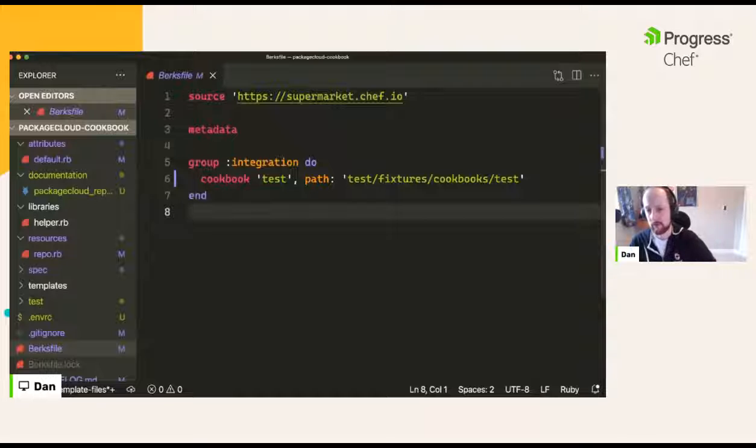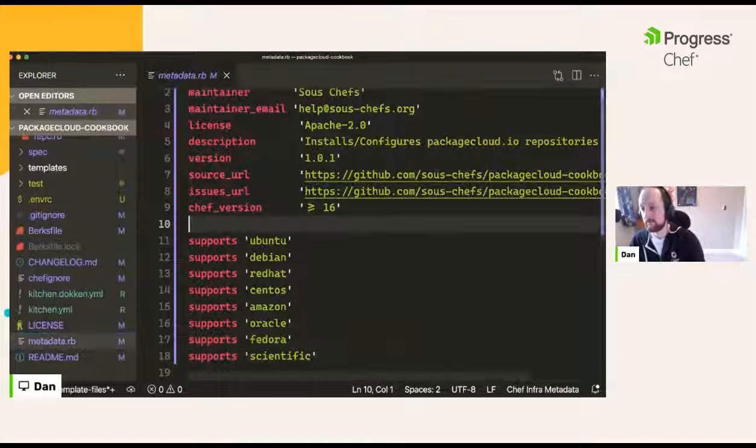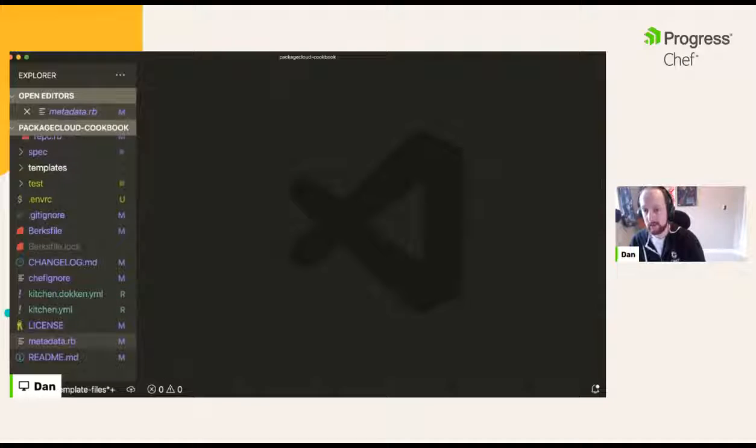There are ways, and I think there's a couple of nice ways with this. We can actually show how it all ties together. So that's quite nice. Policy files recently have had the metadata keyword added to them, so you can do the same thing here. And all it does is tell Berks, in this case, to go and look at the metadata of the cookbook. So here, go and pick out any dependencies it has or needs. Same thing with the policy file. So it should be as simple as that.